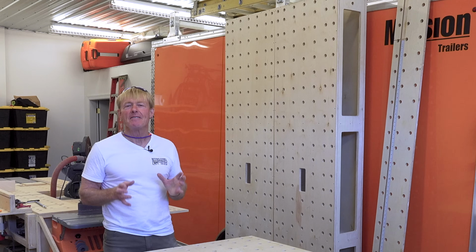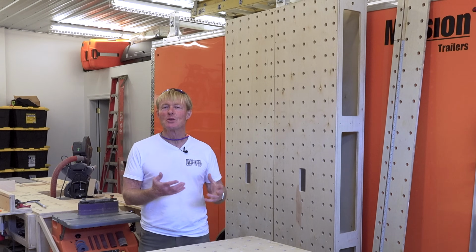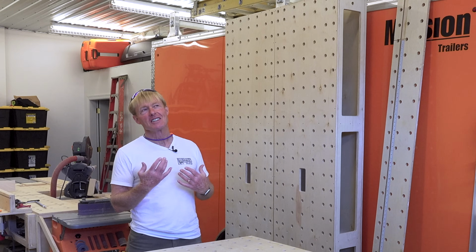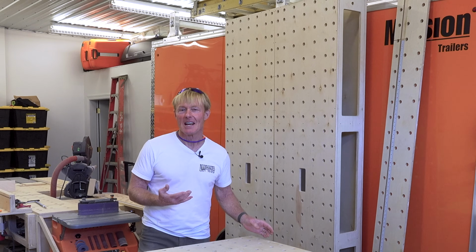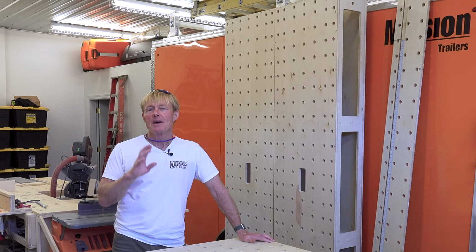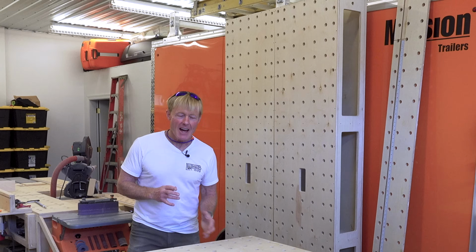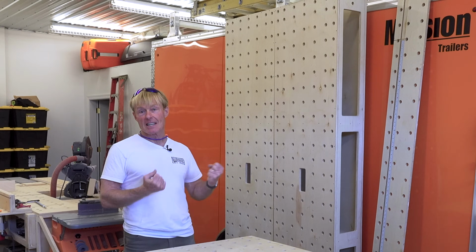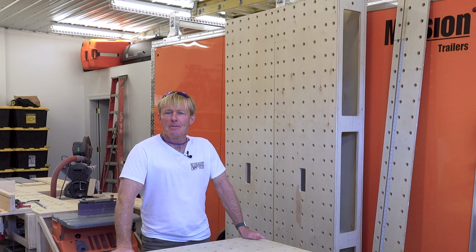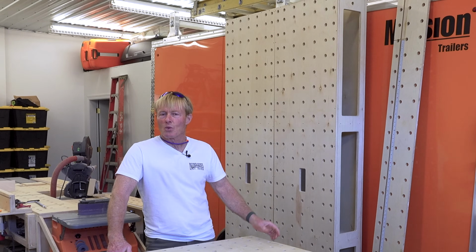That bench was a bit heavy. It had some pipes in it to hold the table saw up. It was really super cool, but it was a first attempt. Actually, it was well along the way of multiple attempts, but it was the first fully realized attempt. I had many prototypes, many mock-ups that came before that, but that was the first one that I really felt like I had something, and I was actually using it on the job, and I was getting a tremendous amount of feedback, both from people in the field and just people that I was working for.